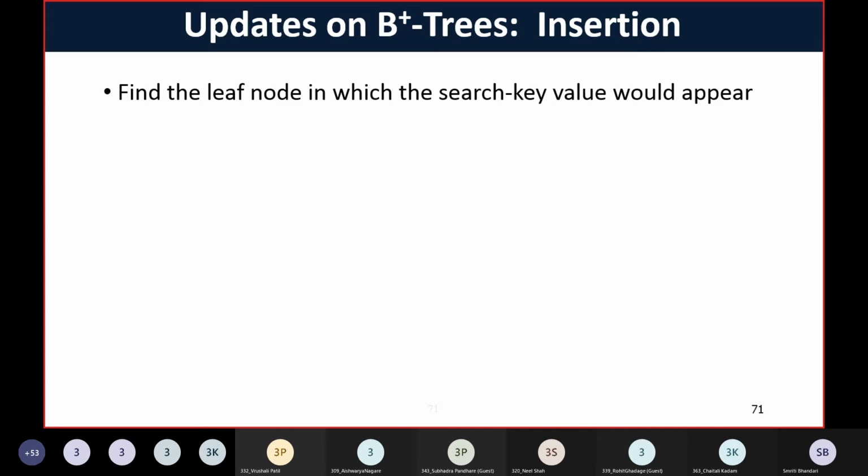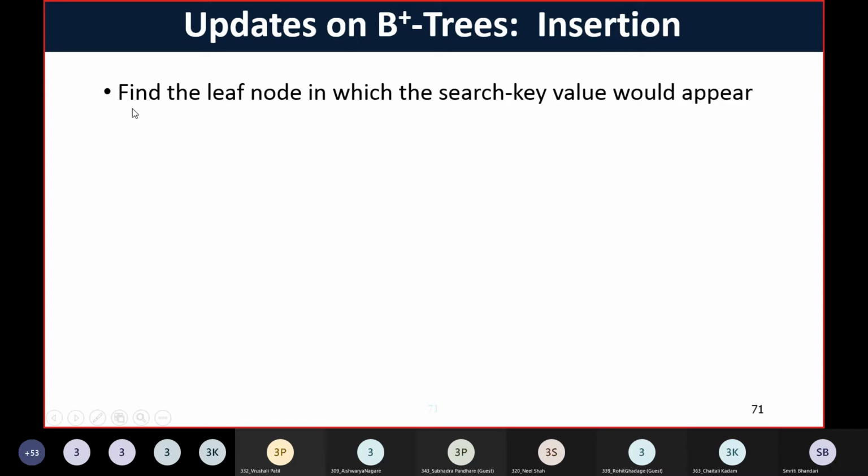But if that search key value is not available in our B plus tree, then we need to insert that search key value in our B plus tree. So we are going to look at the procedure, how we are going to insert the search key values in our B plus tree index.